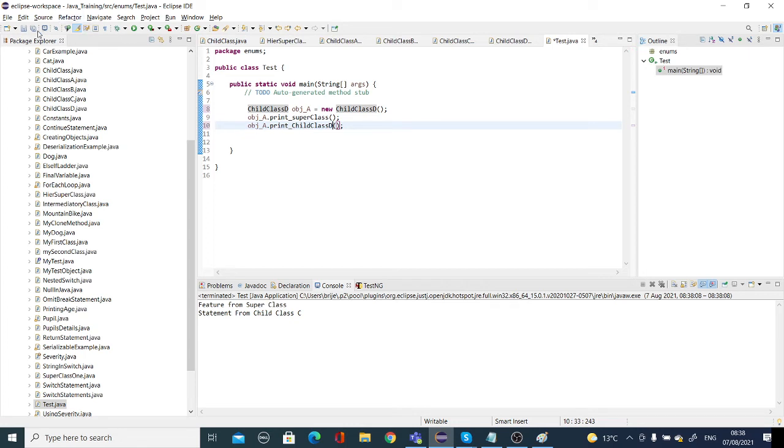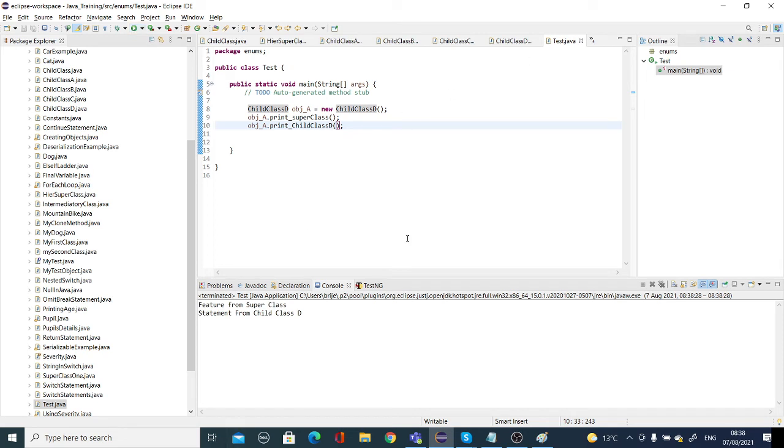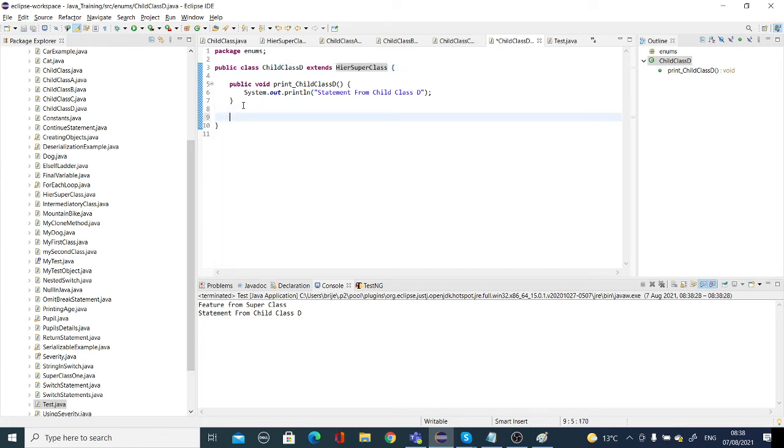You don't have a driver class even. This is known as driver class. Then what you can do? In one of the classes, you can have the main method. In this, you can create the objects. But as we are using multiple hierarchical inheritance, it becomes easy to understand, and that's why I've created. But whenever you create this, create object of the specific class, so it becomes easy to understand.